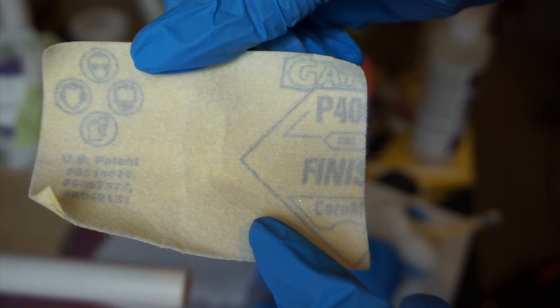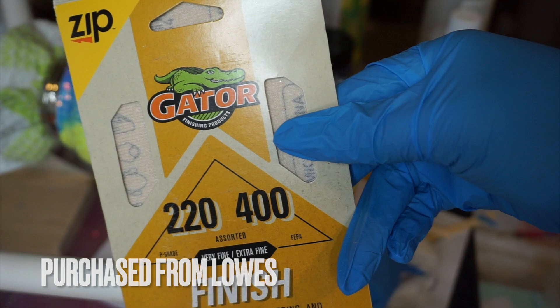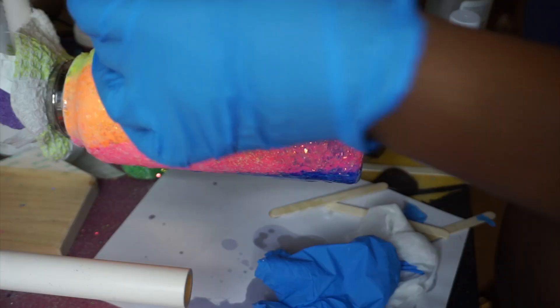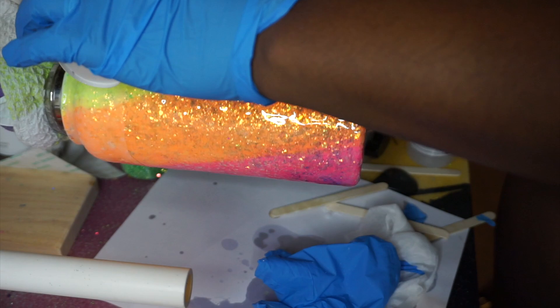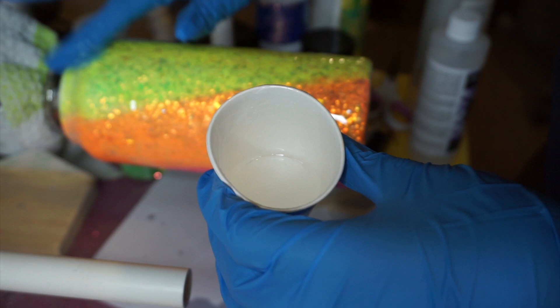I will show you guys the brand that I use — it's a Gator brand, I just pick it up at Lowe's. I'm really excited, I'm going to learn how to golf this year. My husband has been golfing literally the whole time I've known him, he has his own golf clubs and everything. I'm going to take golf lessons. What are you guys' plans for the summer? My nephew — he's five — is finally going to start taking T-ball. My sister has him in something literally every night so we'll see which one sticks and maybe he'll be a master of all.